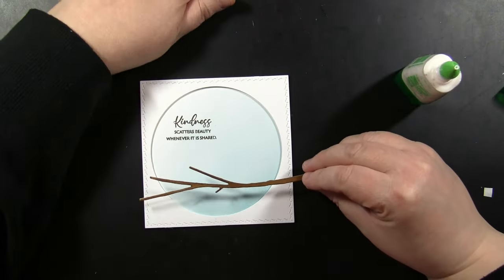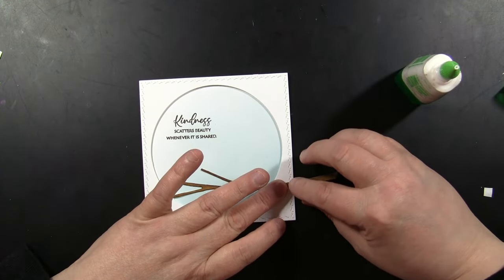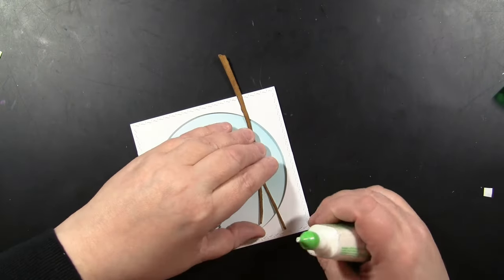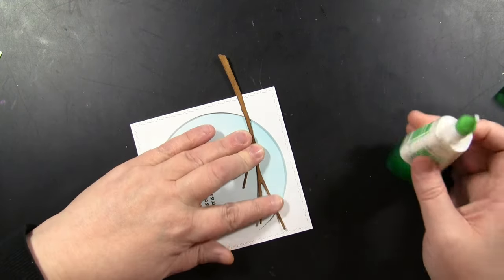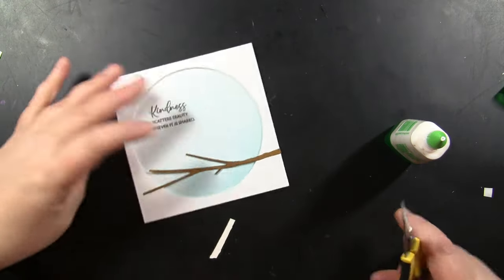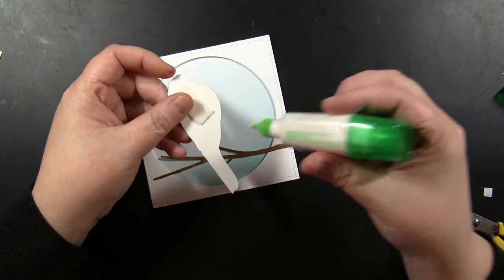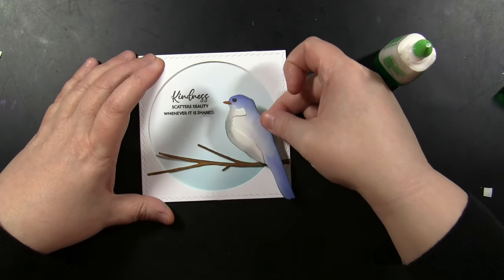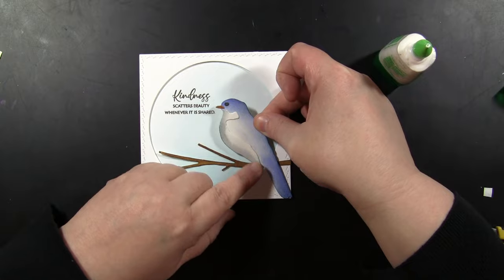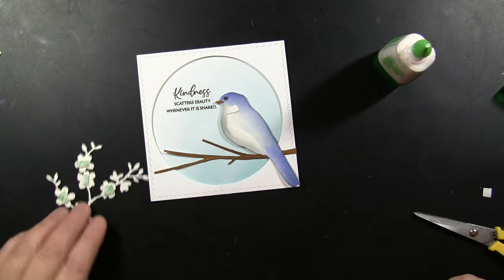And so you can see on this card idea, I started with just playing around with the dies, painting, and then doing that for all of the birds, all of the flowers, then inking up all those backgrounds. And now it's just a matter of assembling things, and I'll just use the same layout for all three cards. And these could be even given as a finished set to someone. I think that would be really fun because of the color variations.